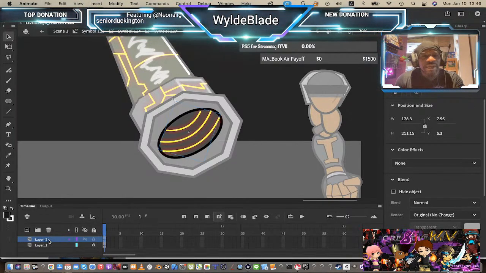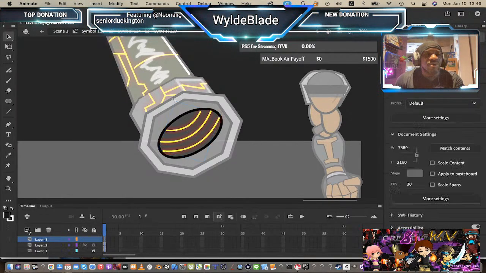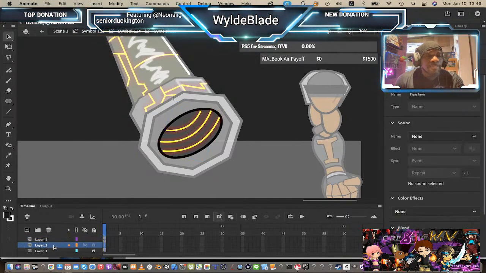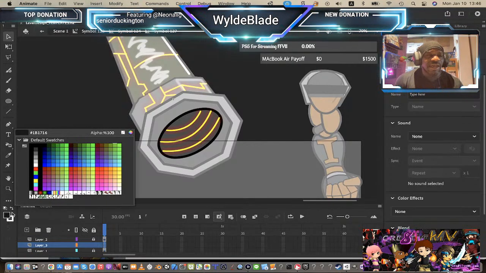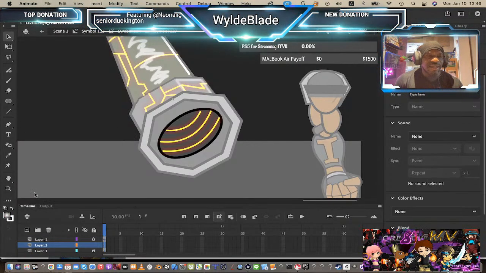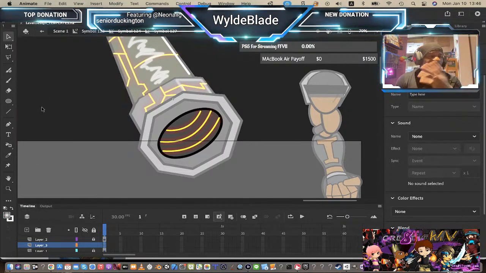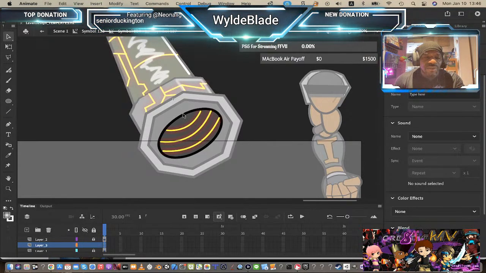No, I think I'm going to create a layer below the three lines, and then lock this layer so I don't do anything. I'm going to choose this circle gradient, and I still have my circle tool selected, so I'm going to create a circle.